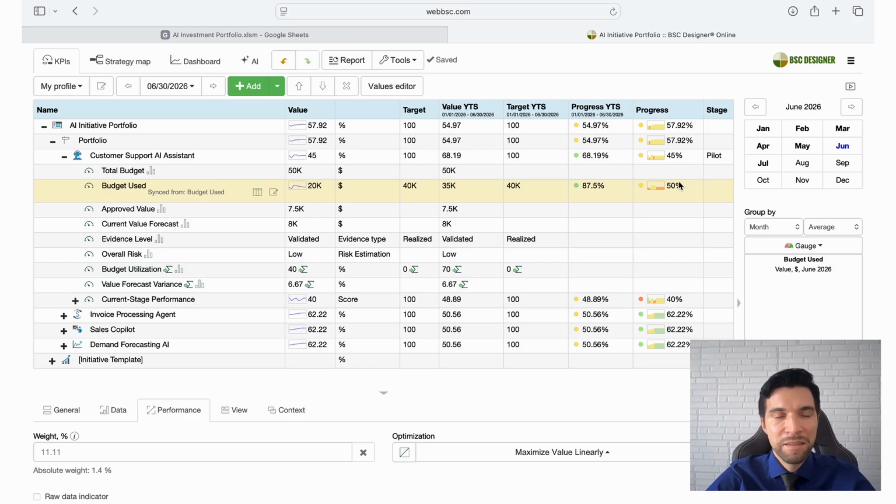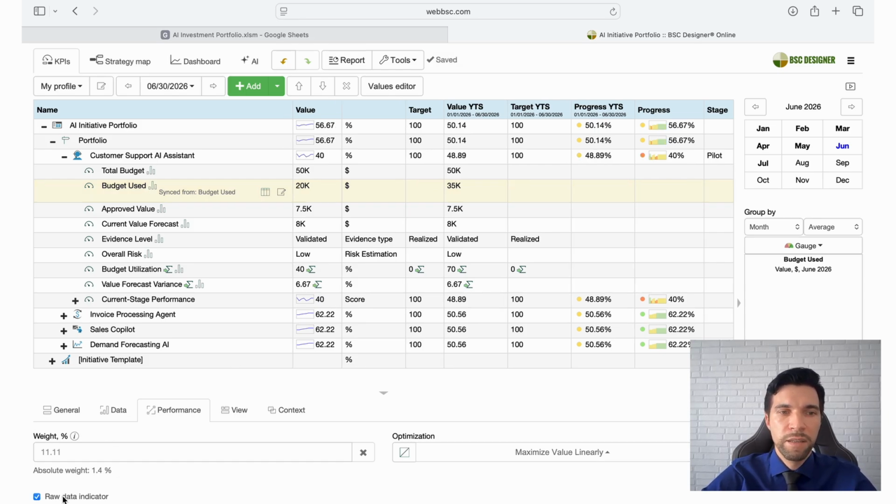In this case, this is not the business context we have. It's not an improvement indicator, it's not an improvement objective, it's just a metric with data. So that's why we activated this raw data indicator, so that it has only current value, target if I need, and this year to selected value calculated. So that's the fixed part.